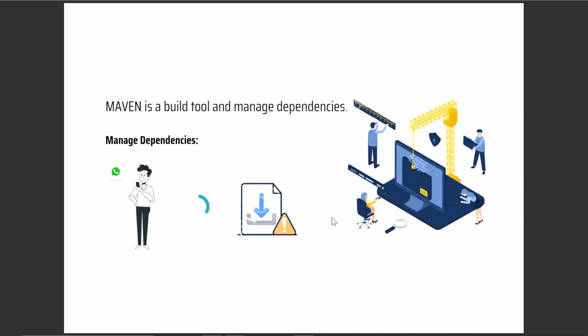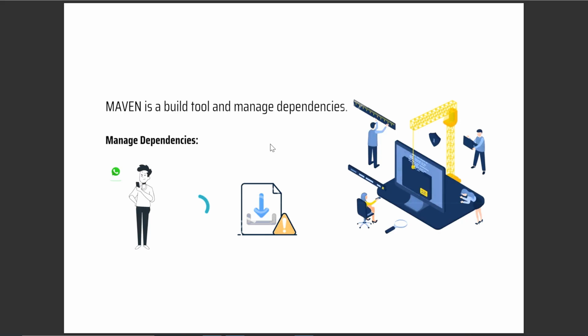Maven is a build tool and it is used to manage the dependencies. Means if I want to build my code by using the Maven tool, it is used to manage the dependencies as well, because if I want to run my code, it needs some dependencies. So whatever dependencies are required in order to run my code, those dependencies will be automatically managed by this Maven tool. This is the beauty of Maven, because I don't need to add the required dependencies to the tool. The tool itself will be able to manage the dependencies which are required to build the code.